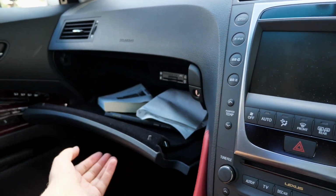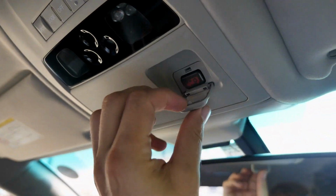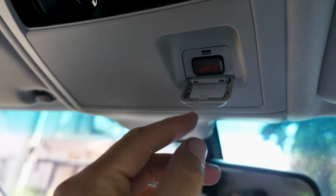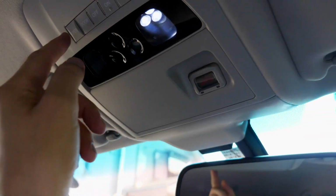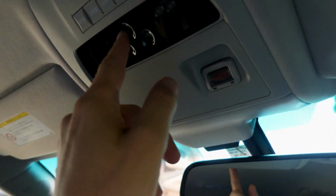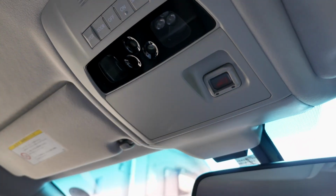And then glove box, sizable unit, toll collection boxes inside there. You have a little emergency button here, but you have to pull the cover down. It shoots missiles out the back. And then, again, LED lights up here, but one of them doesn't work. Have a look. That one there in the center.